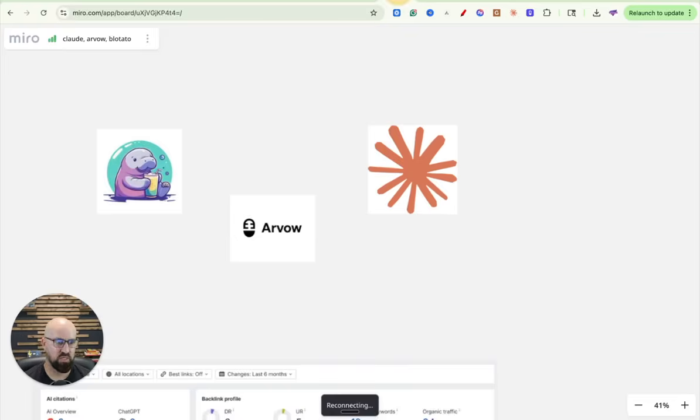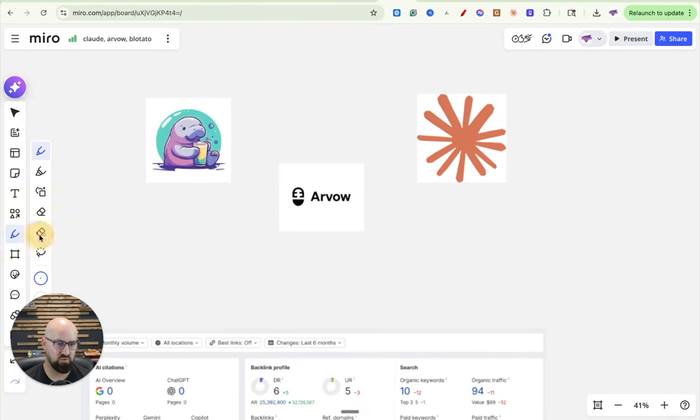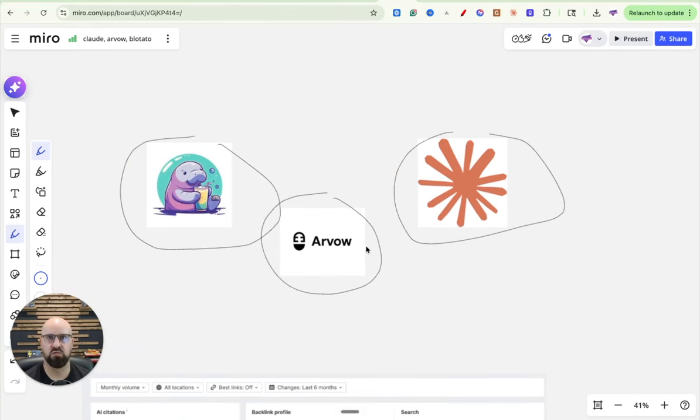So those are the components to connect everything together and completely automate your social media with Blotato, Claude, and Arvow. This is the full package. This is only 3 that you need to substantially improve the traffic that you're getting, substantially improve your social media engagement, and just automate everything. Everything is going to connect together. If you have a website and you do social media, it makes sense to connect all 3 of these together. And then when you want to run it, again, you just go into Claude and you run it.